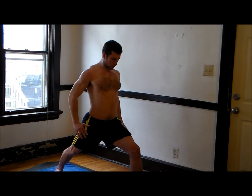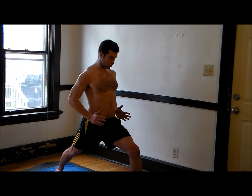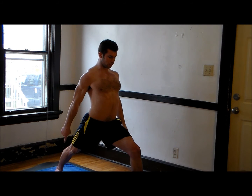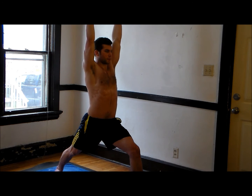Make sure your hips are twisted forward. You can do that by engaging your back foot, your back leg. As you squeeze those muscles in your back leg, it helps turn your hips forward. Make sure that your back foot is completely rooted into the ground. Pelvis comes slightly upward. Core is engaged.